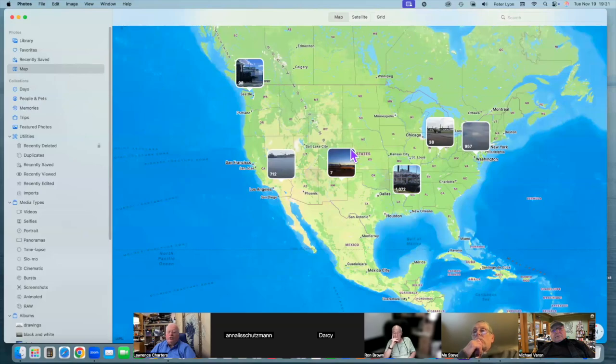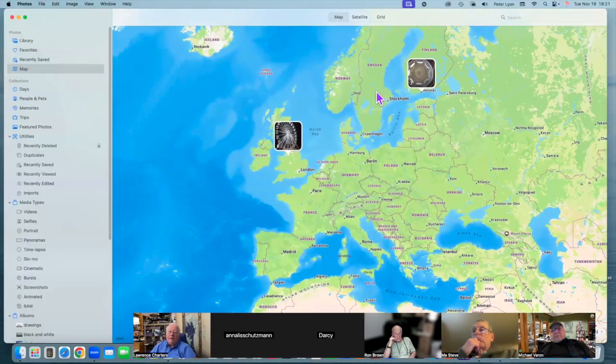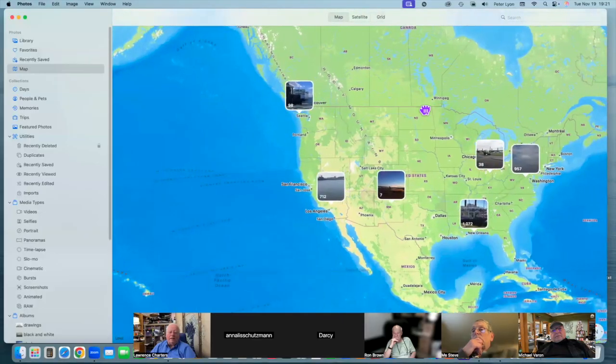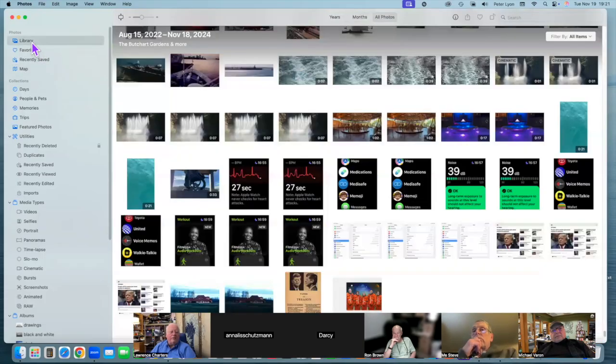The map shows you where some photos are taken. For example, if I move this around, you'll see that some of these were taken in England and some of these were taken in Finland, but most of them are taken in the United States. If you just add up all these numbers, you'll see that that's a couple thousand photos, but it's not 6,000.